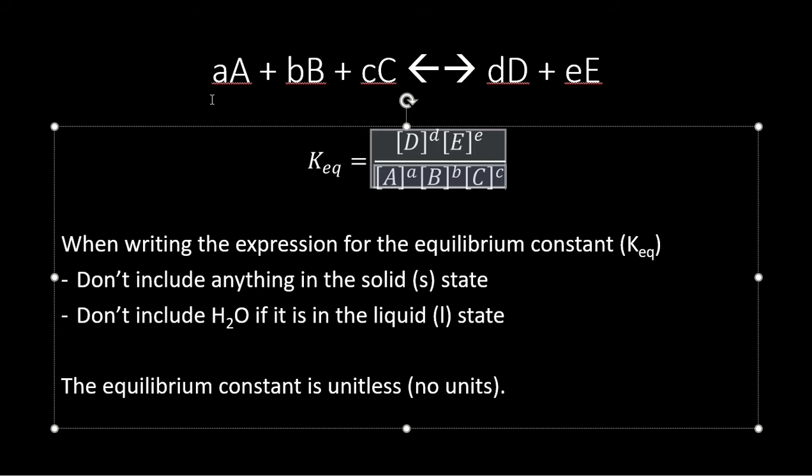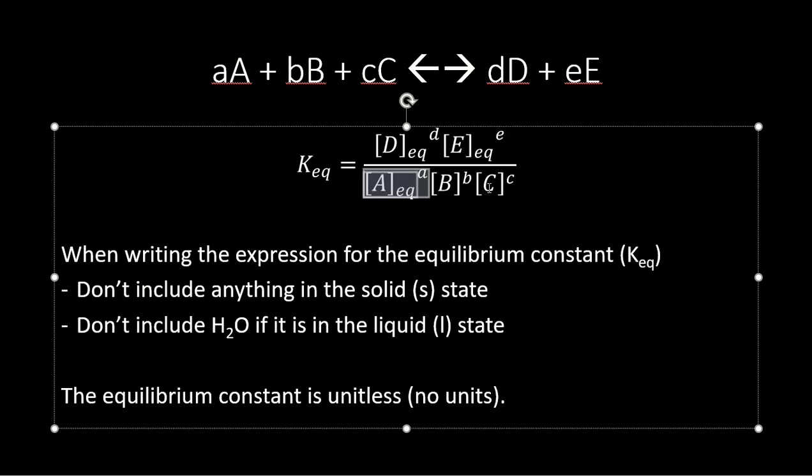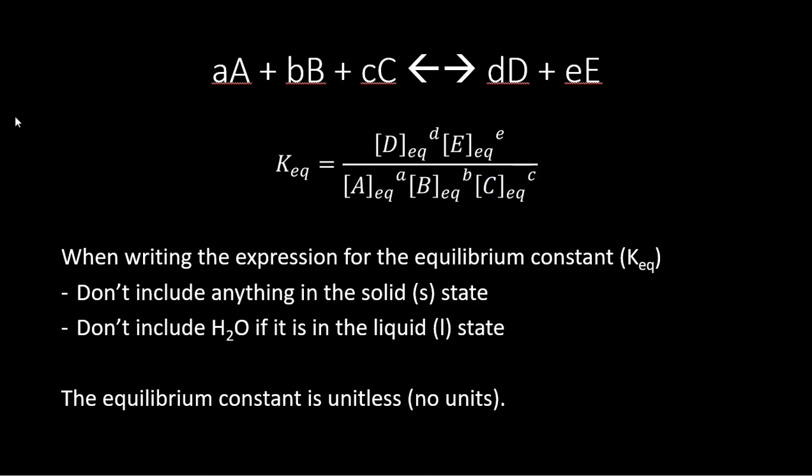And what I should add is that for the equilibrium constants, these are going to be the concentrations that are at equilibrium. These are not going to be concentrations at any other point. So as long as you are told that the concentrations you are looking at are at equilibrium, you can solve for that chemical equation's equilibrium constant.